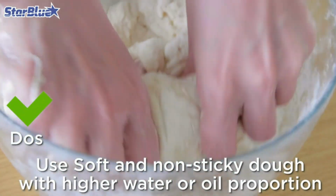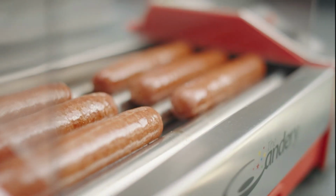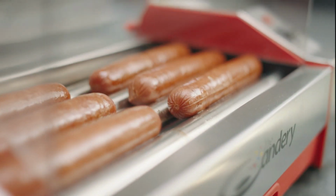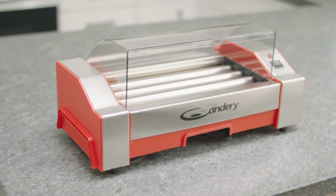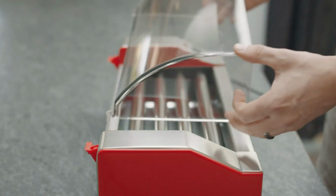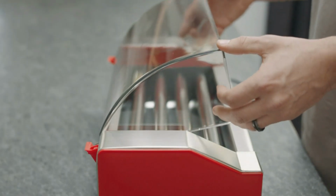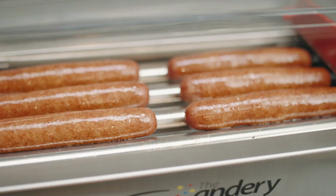Grill like a pro anywhere. Designed to make the perfect hot dog every time, the 6 hot dog roller from the Candery boasts a commercial-grade stainless steel grill, 4 non-stick rollers with 6 sausage capacity, easy temperature control, and a removable drip pan that lets you make great-tasting hot dogs, kielbasa, sausages, egg rolls and more with an at-home hot dog machine.